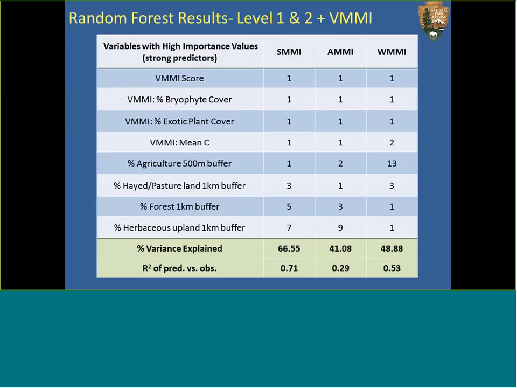This next result is based on adding the vegetation MMI to the level 1 and 2 predictors to try to predict the soil, algae, and water MMI. Here we have that the vegetation metrics were really important for the other 3 MMIs. Now our variance explained goes up to 60% or 66% for the soil. The algae and the water MMI also have more variance explained, and my R squared values also go up. Still not quite as much for the algae MMI, but a lot better than before we included the vegetation data.